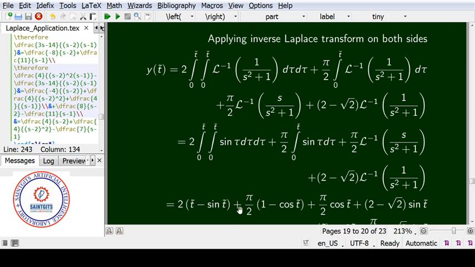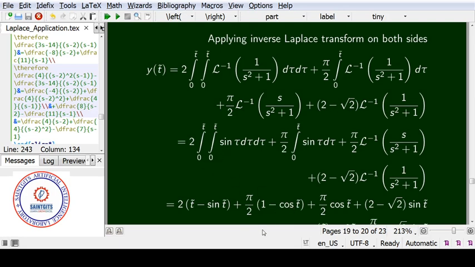So there should be a minus here. Then we have to substitute the limit. Upper limit is tau, so cos of the upper limit is cos t tilde. Integral of sin is cos t tilde minus, lower limit is 0, cos of 0. Cos of 0 is 1. So we have a minus here: minus of (cos t tilde minus 1). I put this minus inside the bracket, so 1 minus cos t tilde. So pi by 2 into (1 minus cos t tilde).